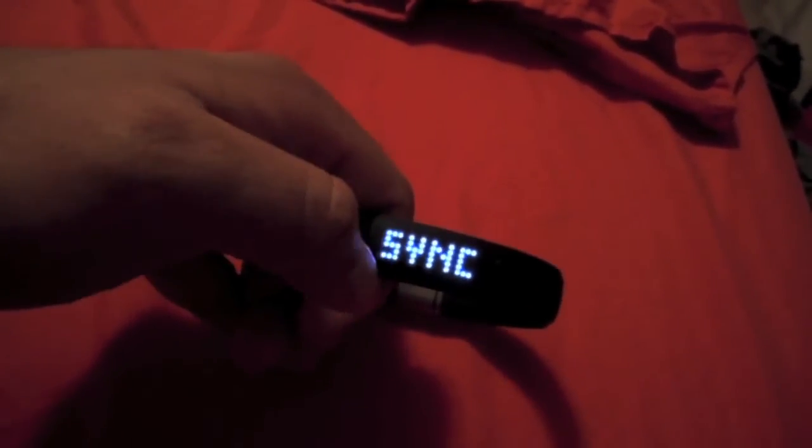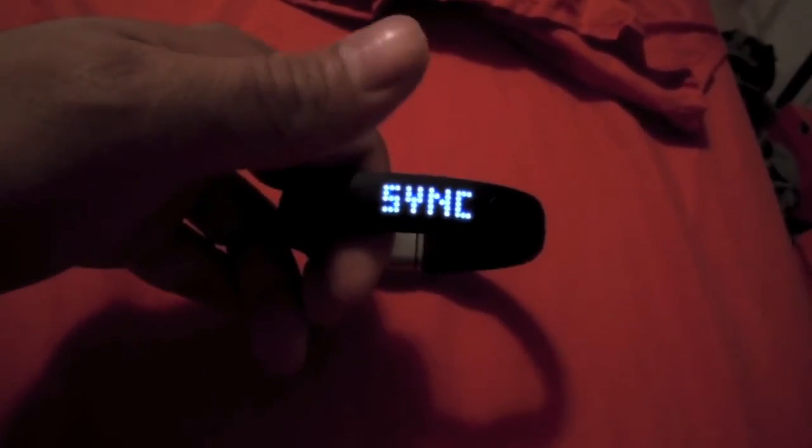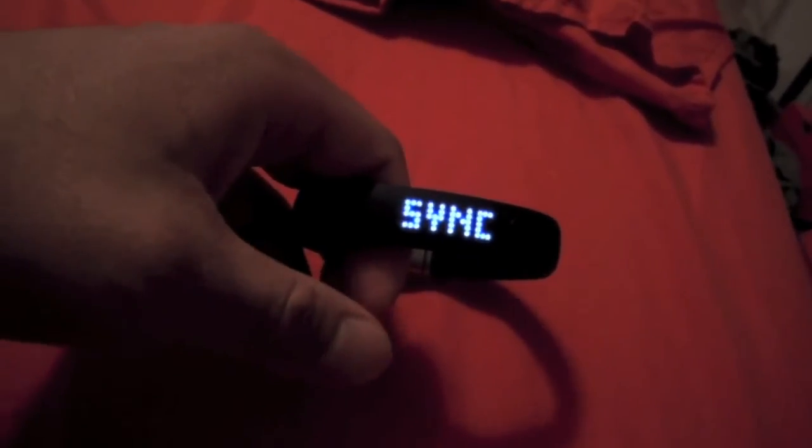At first it was going through the other menu where it would show the time, calories, fuel, and steps, and it would just go through that one by one, like sideways, like it normally does, but it would never stop at one. So just do time and then show the time, and then steps and then show the steps, and then fuel, show the fuel number, and then calories and show that number.